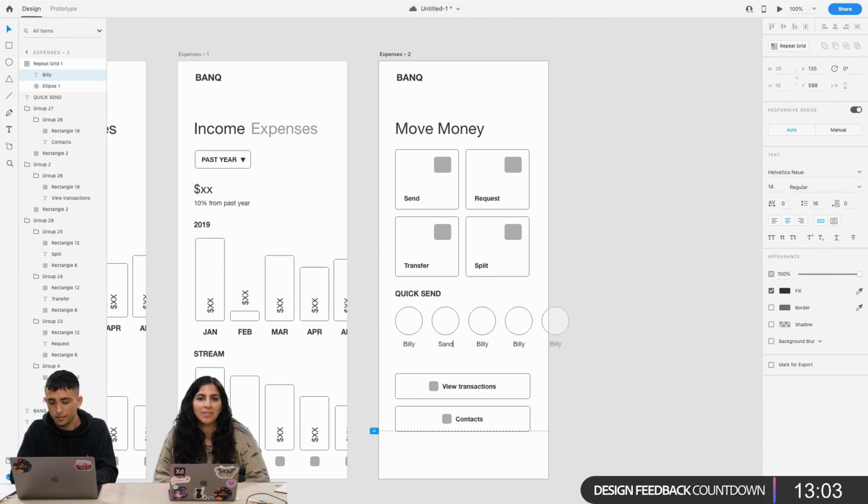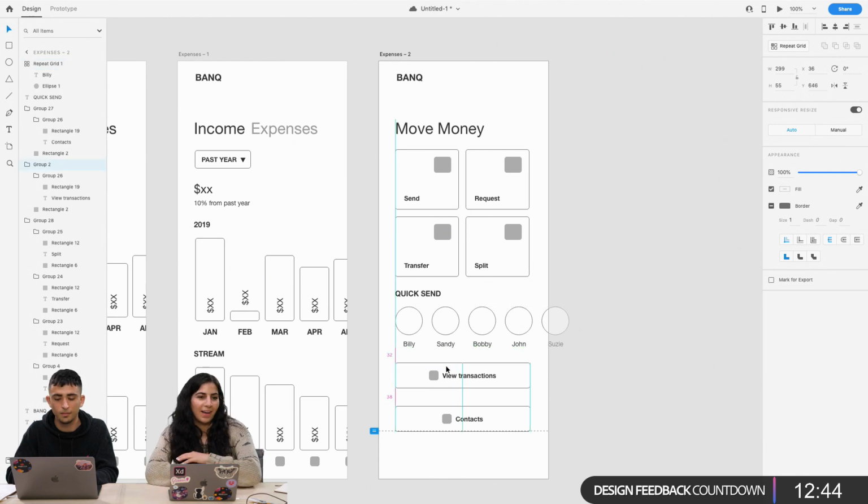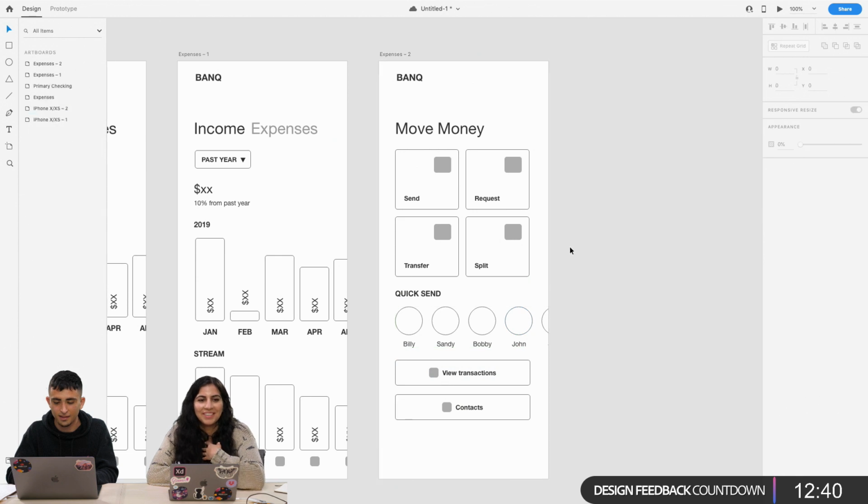and what I was missing was repeat grid, because when I started UI UX design, I wanted to learn all the different software that you can use, and when I was using different ones, I was wishing that I could have repeat grid, and then I couldn't. So I was like, why am I using this? I want to start using XD, and then I never went back. But that's just me. I love XD.